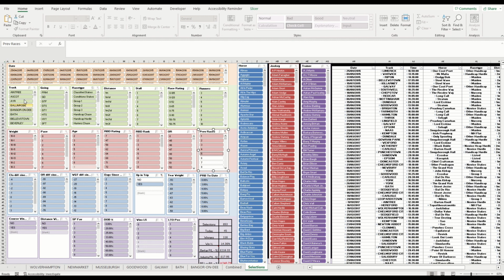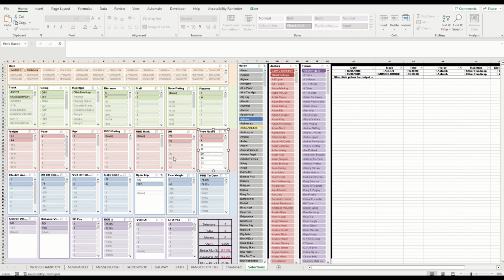You have the dates at the top, and then we generally have stuff about the race itself, then about the horse, and then about specifics of it, and then more around the dynamics of its past performance. And you can filter just by horse itself. So if you want to look at Aplomb, click Aplomb, and you can see where it's run, where it's met this criteria. And you can output that.